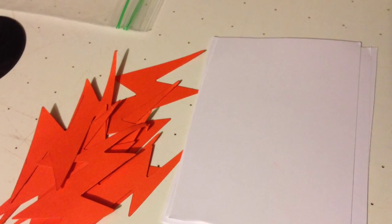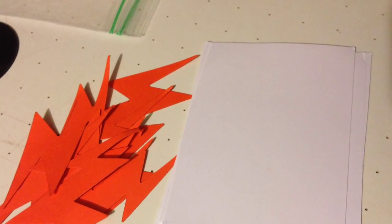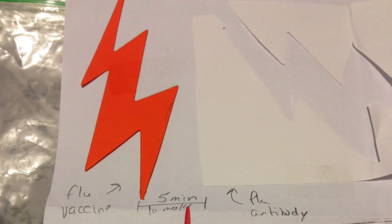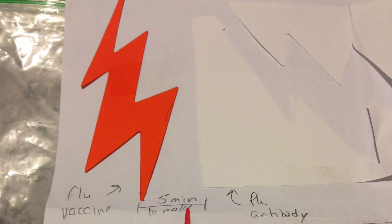Now your body is going to make the secret weapon — antibodies. In order to make this antibody to lock up the germ when the real thing comes along, you have to cut out of white paper a little cell for the germ. That's what the antibody is. So hopefully they've gotten the vaccine in advance of the disease, and they have five minutes to cut out these shapes. They work at tables, and after five minutes they have a stack of antibodies ready to go.